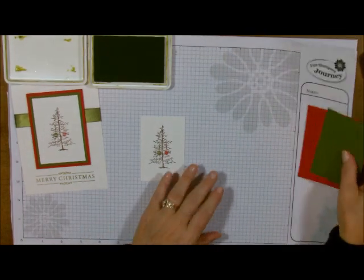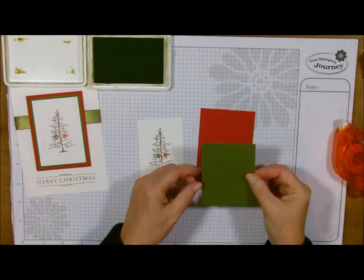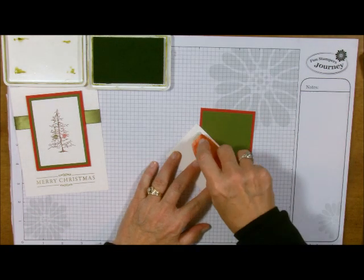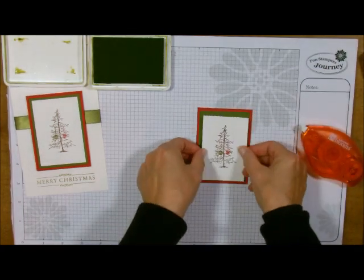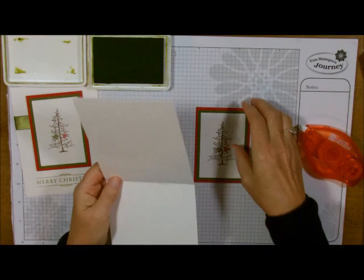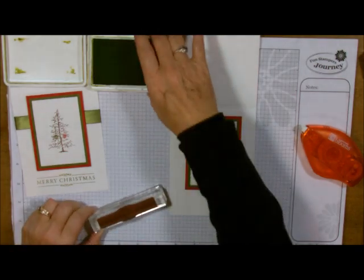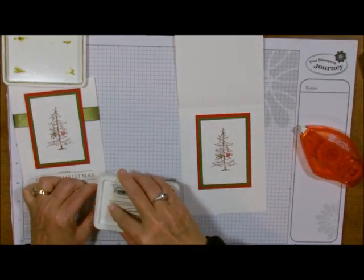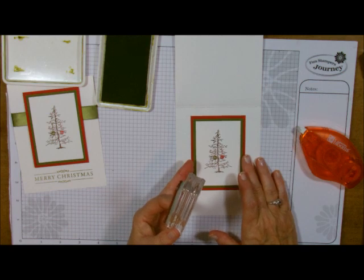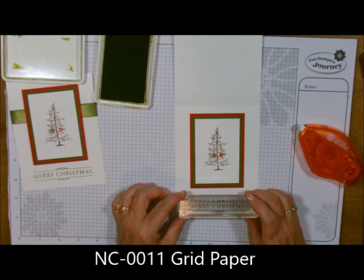Let's take and put these layers together with our Easy Glide here. We'll just add our layers — these are just put straight on, not done with any pops yet. I will show you in just a moment what we're going to pop up. Those are our layers. I'm going to set it temporarily onto my cardstock so that I can place where my words are going to go. I'm going to take the Merry Christmas and ink it up with the green olive. I love my grid papers — you can purchase these, grid papers are for sale. I'm just going to line this up top to bottom with the word Merry Christmas.